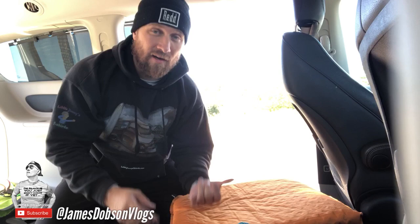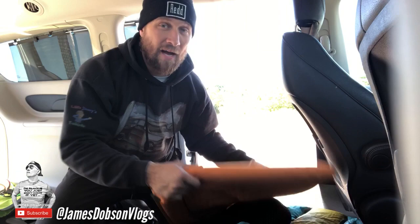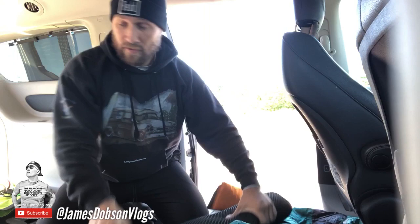I've already taken a trailer off — that was way back in Connecticut. But right now I'm sending back a sleeping pad that I had. I could roll it up and stuff, but it actually got a hole in it, so I'm not going to take that any longer. I'm also sending back my tent. I am going to be doing mostly hotels from now on, and also possibly staying with friends and people I meet along the way all the way to California, so we don't need the tent. That's pretty heavy — at least a couple pounds. We also have a sleeping bag that is very heavy because it's a negative 30 below sleeping bag, so that's going to go as well.